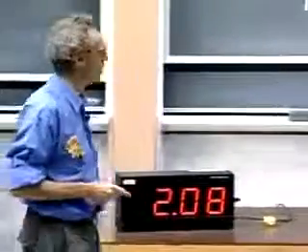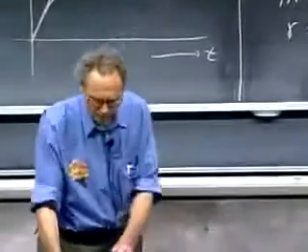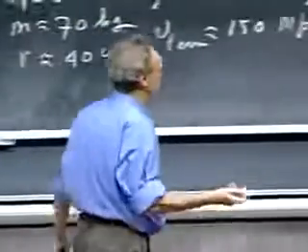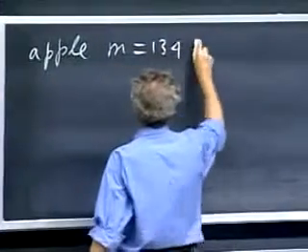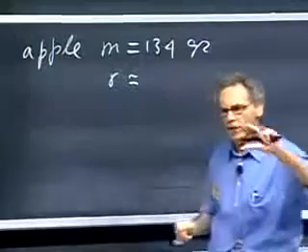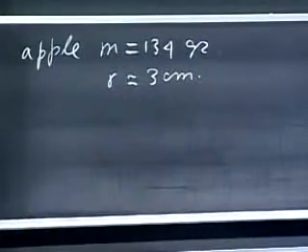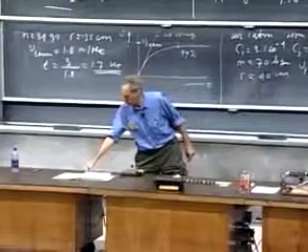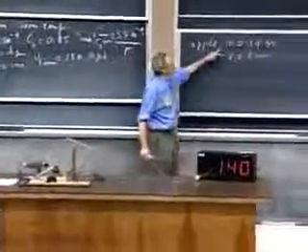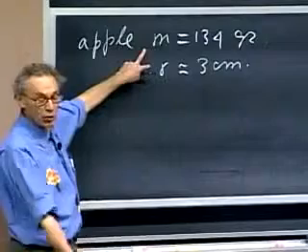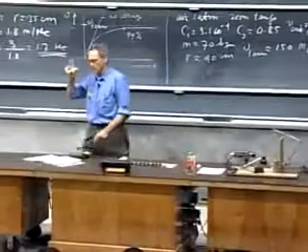Was it the responsible thing for us to ignore that? The apple has a mass of 134 grams. It's easy to weigh, of course. So this was our apple during our first lecture. M is 134 grams. It's almost a sphere, really. Not quite, but almost a sphere, and the radius is about 3 centimeters. And that leads to a terminal velocity, which you can calculate if you want to, using the v squared term, but I was not interested in that. I wanted to know how many milliseconds the touchdown is delayed because of the air drag. And Dave made the calculations, and he found that it is 2 milliseconds from 3 meters.